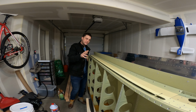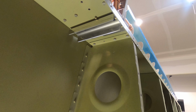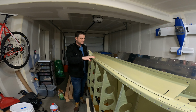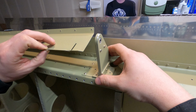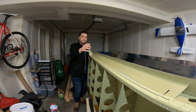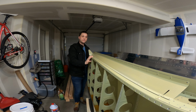The order that these pieces go on is pretty important. You know, this has to go on pretty early. As I mentioned earlier, there will be a rivet that's very hard to get to. However, there will be rivets that are very hard to get to on this if it doesn't get installed first. So 1, 2, and then we'll continue to work down the wing with the center hinge being number 3, the service bulletin stiffeners underneath being installed with that. And then last to go on is going to be the hinge bracket for the flaps.